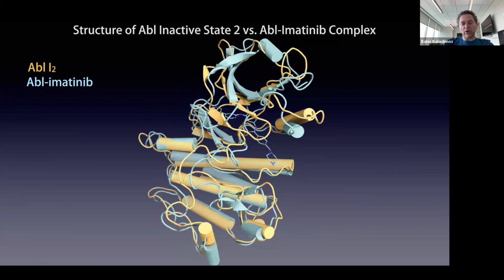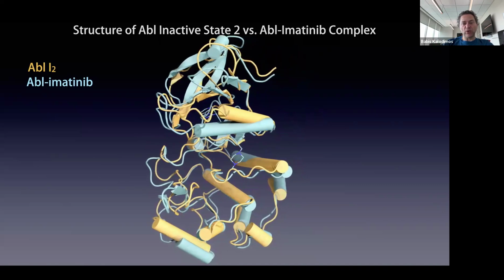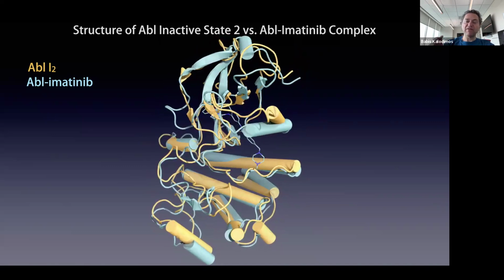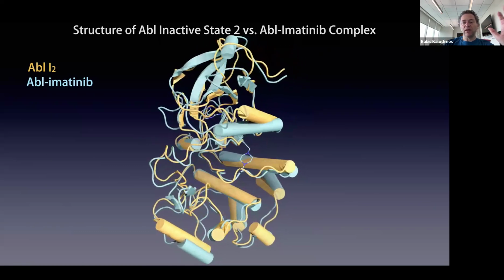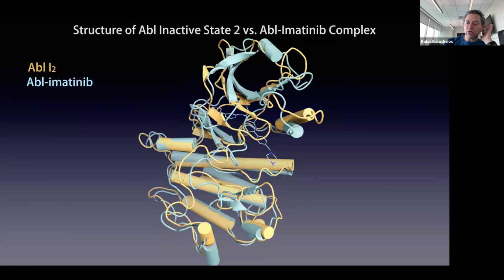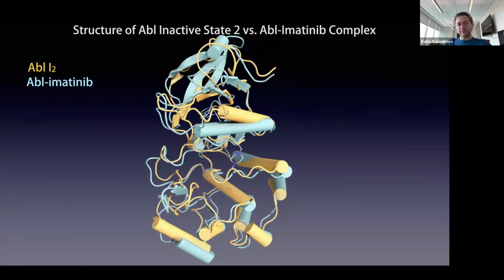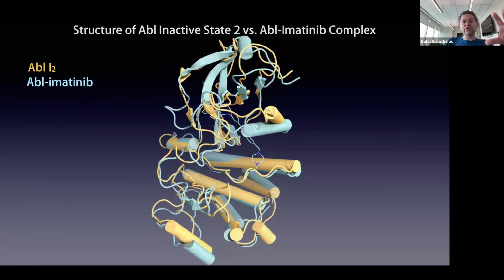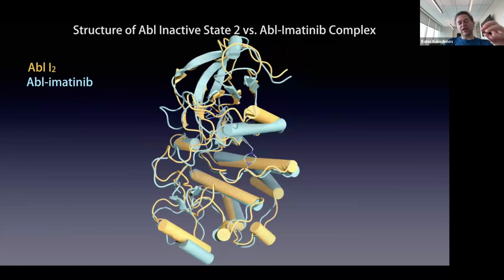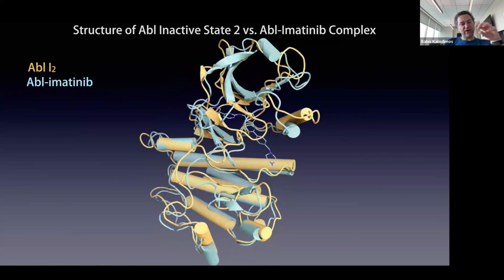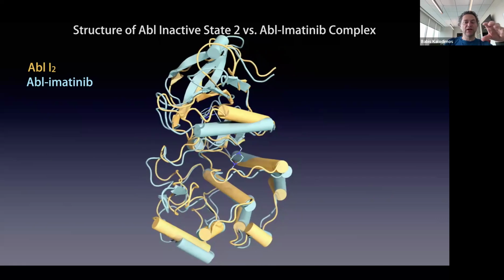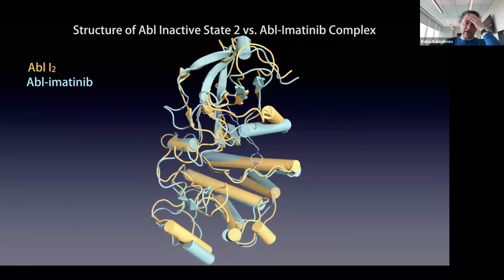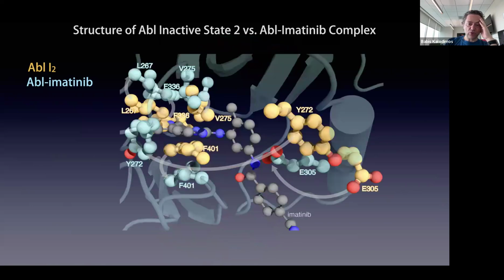What we found out is that when you look at the structure of Glivec bound to Abl, here in blue, and the structure that we have now discovered, this 5% inactive state 2, they look very similar. That really told us that we have identified the conformational state that Glivec selectively binds to. In other words, this conformational state already pre-exists in solution, but is very low populated, and that's why no one ever saw it before. Only recently, when we worked on Abl, we discovered this, which also explains the selectivity.